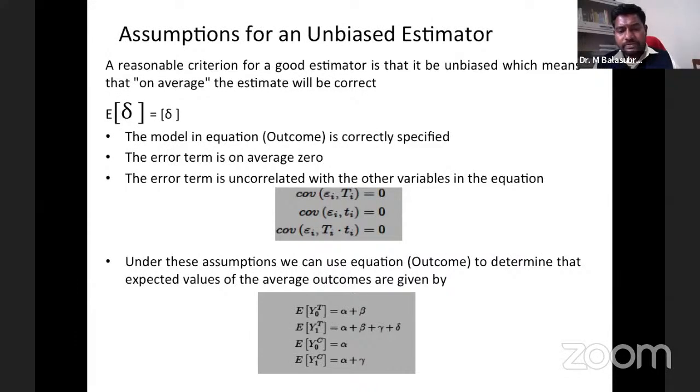Applying the above assumptions, then the other one: after treatment, after intervention, the expected mean value of the control group is equal to alpha plus this time trend, because there is no technological intervention. If the technological intervention is not there, then there is no value of this delta. So you understand how these four different expressions arise using these assumptions, because from this we can derive our final equation.